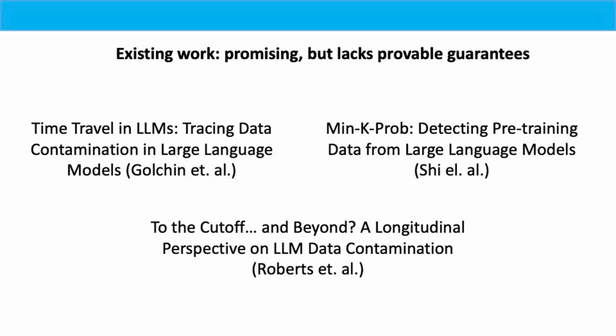So there's been a lot of exciting work on test set contamination recently. I want to highlight 3 works in particular that are actually all at ICLR this week, and I would highly encourage you to meet with these teams and learn more about their work. These are all excellent papers, but for our work, we were specifically interested in detecting contamination with provable guarantees in the false positive rate. And that's what I want to talk to you about today.